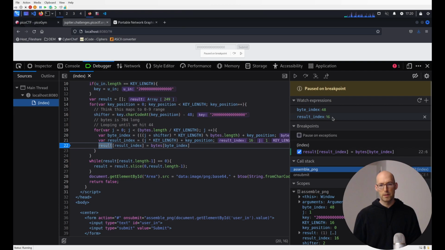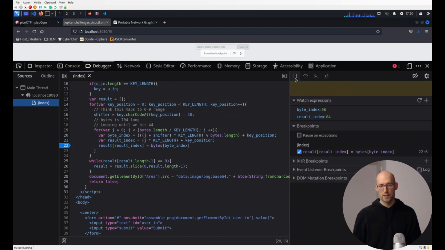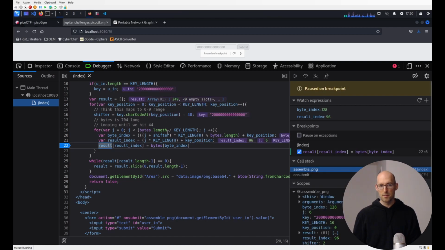And so now we can see we're setting the 16th position in the result index, the 32nd, the 48th. So we're going by 16 each time, which doesn't seem like a coincidence because our key length is 16. So what we seem to be doing is in each block of 16, we're setting the first byte and then moving on to the next block of 16.